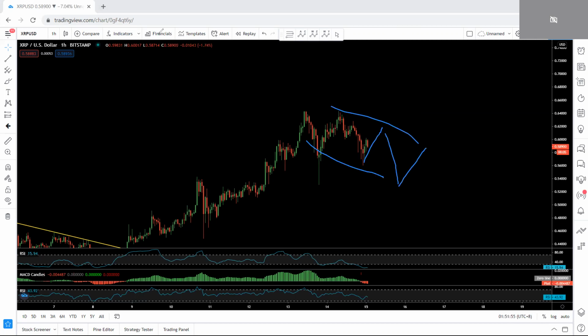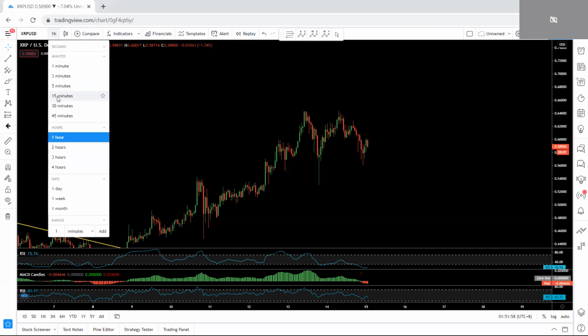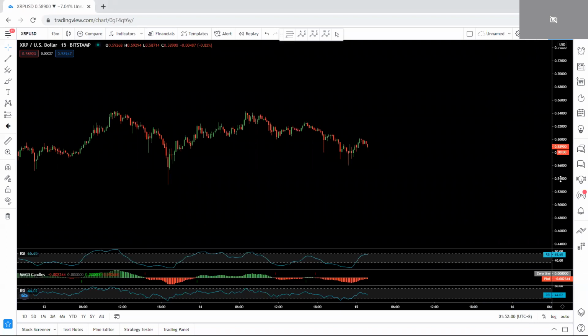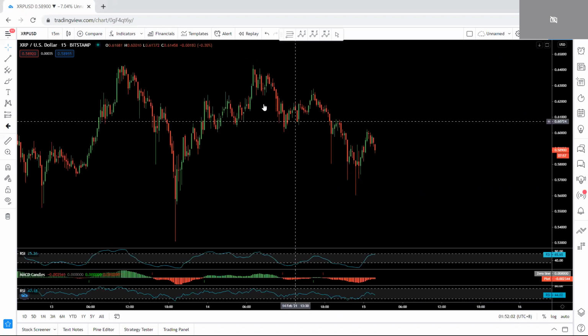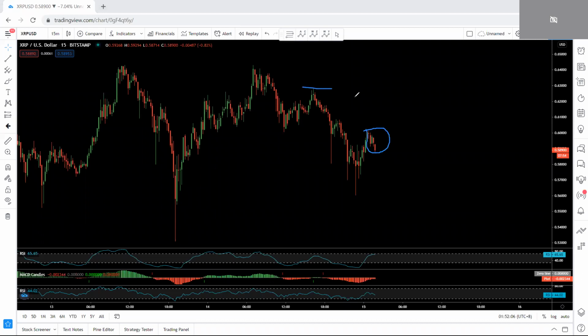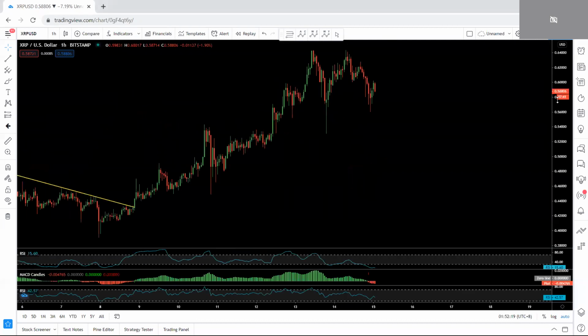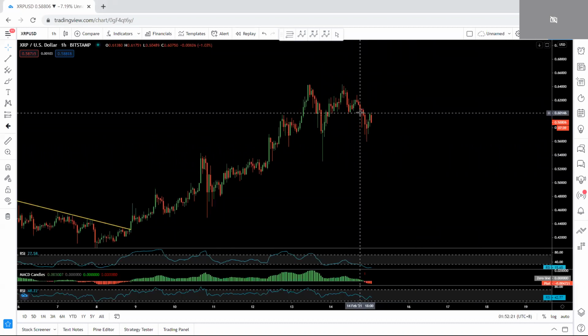Now how about if we move to 15 minutes? We see how we can trade this, whether we can get any trade from this, and here we start to manage. But right now we don't trade it. The only thing is having a trade above this, or if this one becomes more complex, then we see how. Now, any buy trade we get, we consider as short term. As long as we get into profit, we start to manage.